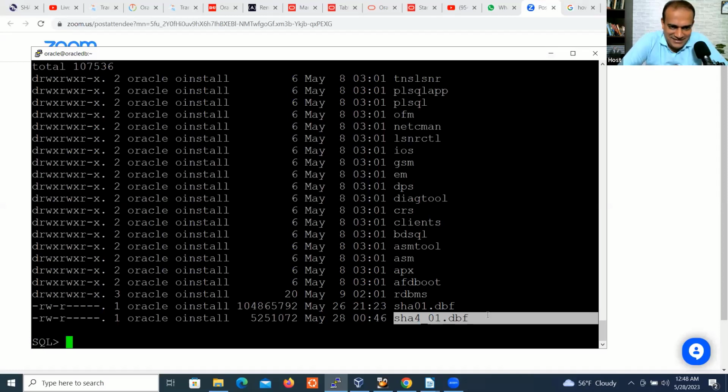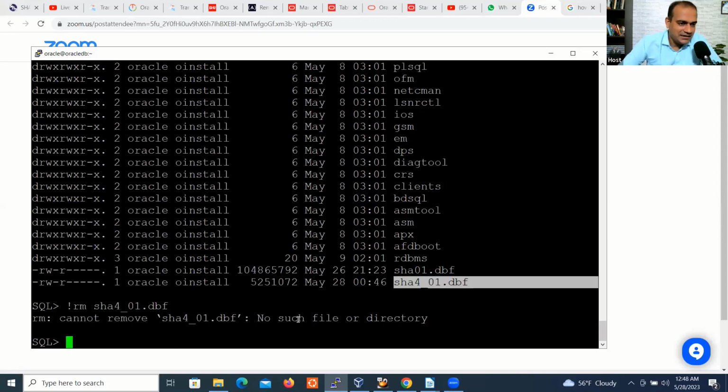So I dropped it. It was not showing there, correct? But it is available. The physical location, 5 MB is there. Everything, that data file what earlier you created, I think that is also there, a couple of days back. So if you have done only drop, you have to remove it physically.